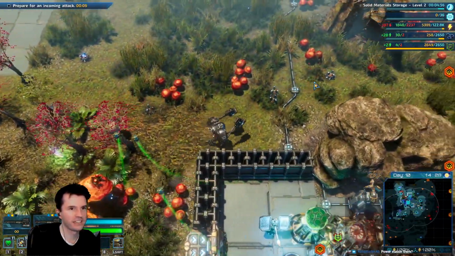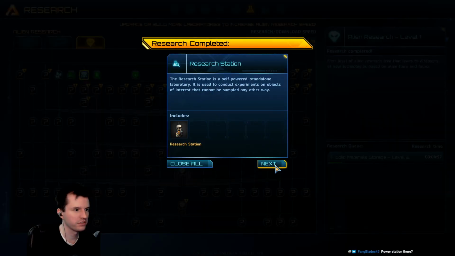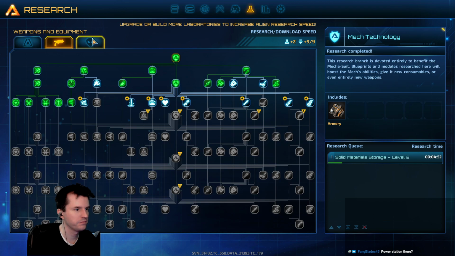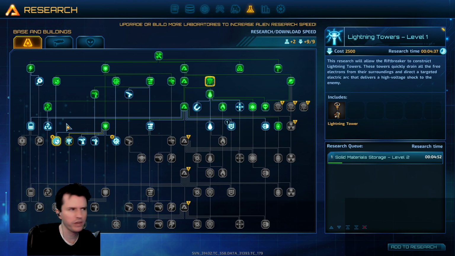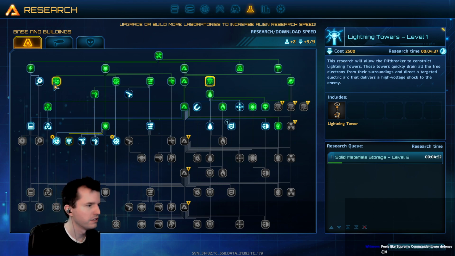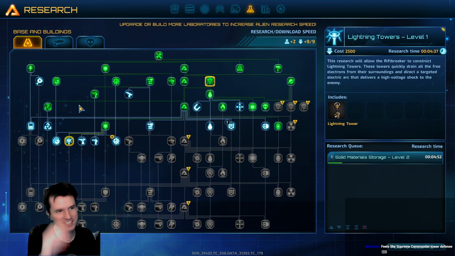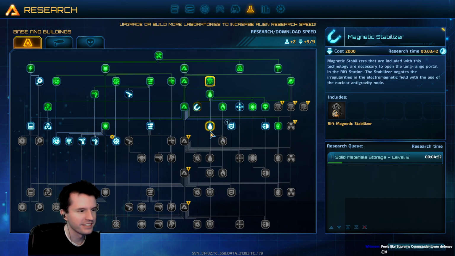All right, so I got to deal with this attack, and then I think I can go start the DLC mission. Don't I have anything? There's the new walls, research station, anti-corrosive floor. Flamer towers, plasma. Wait, this is new. Lightning tower? It's an upgrade from the radar dish? Wait, no, now it's not there. Where did it go? Oh, here it is. This research will allow the Riftbreaker to construct lightning towers. These quickly drain all the free electrons from their surroundings and direct a targeted electric arc that does high voltage shock to the enemy. Oh, we gotta try that out.